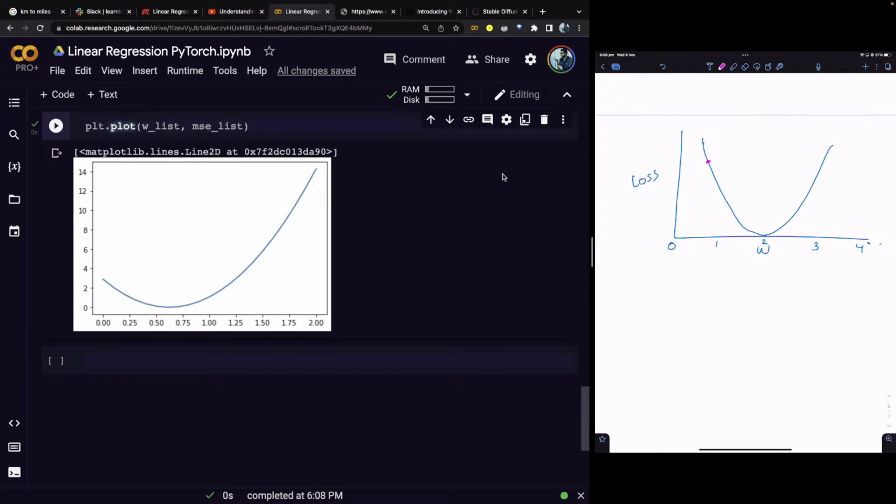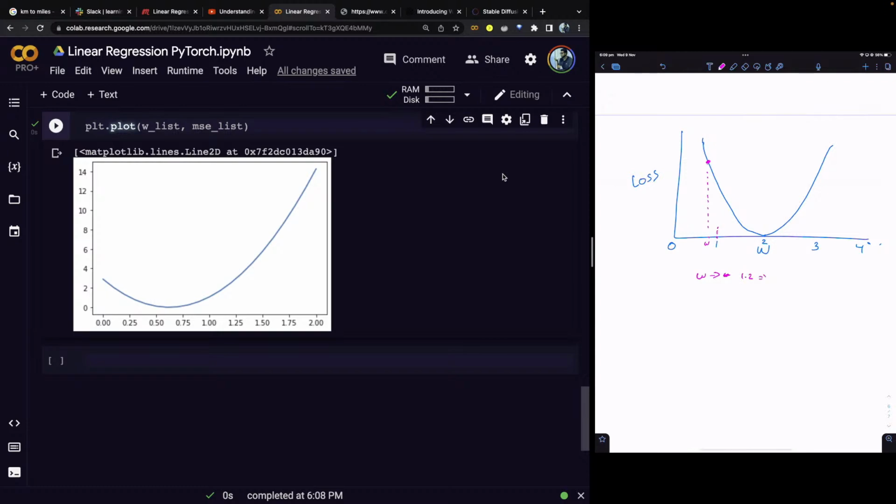Now let's see what happens. So I am currently here. This is my initial W. What I'm going to do is increase my W a little bit and see what happens to the loss. If I increase my W to 1.2, the loss decreases, right?